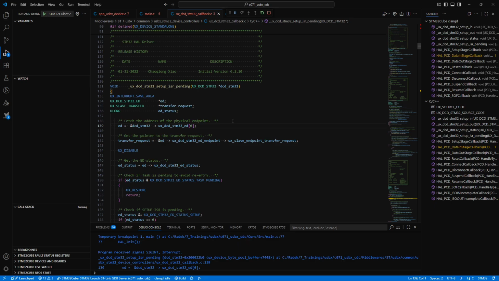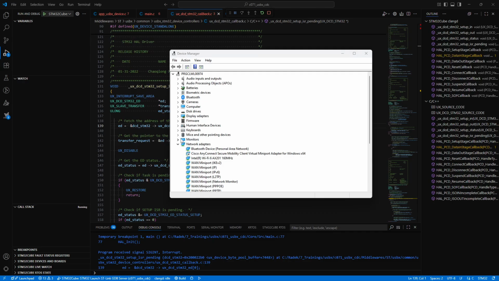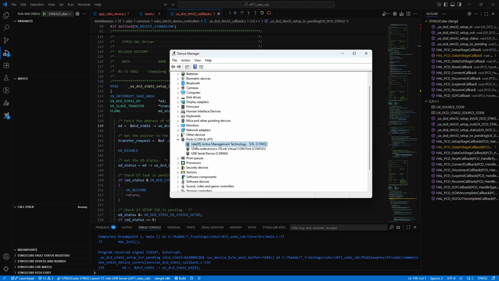And now I will search for my USB cable and I will try to connect it inside the USB connector for your application. I heard that my Windows discovered a new device. So I will try to open the device manager here. Inside the device manager, we will try to locate the COM ports. I have here the one generic belonging to my PC. I have one belonging to the ST-Link itself. And then I have this one, and this is the one which I just created.